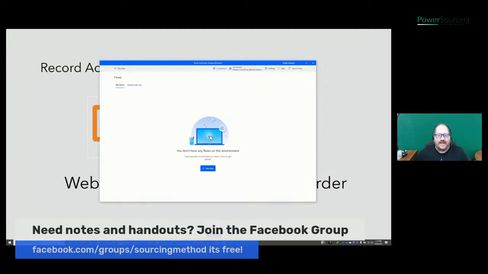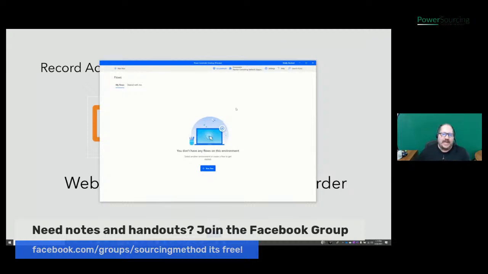But if you had any saved, they would show up here if they're on any of your machines. But remember, they would have to be set up for this computer in order to run. And then there's also flows that have been shared with you. So you can share your flows with your team or with other people and have team workflows, etc. That's what these are right here. Then you have the option to create a new flow, which is what we're going to do. You can do that from either one of these places.